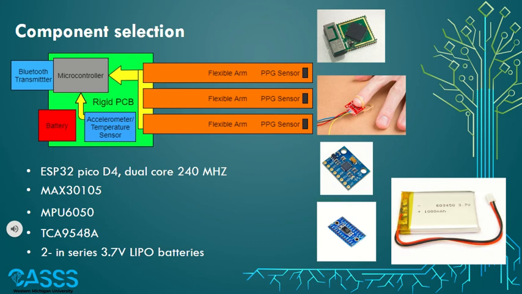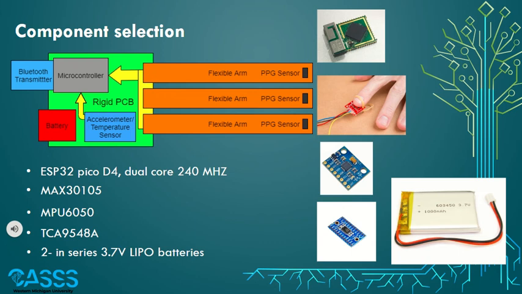In addition, because we're using the I2C protocol and we're using multiple PPG sensors, we need to be able to multiplex our I2C bus. So we utilize a chip called the TCA9548A, as you can see there, which is an I2C multiplexer that we can switch to connect to any given PPG sensor. So in total, we can have 8 I2C slaves on our I2C bus.